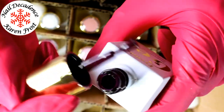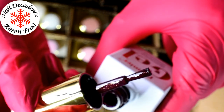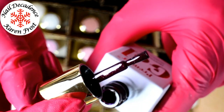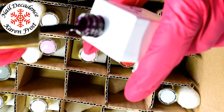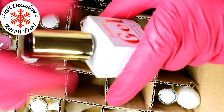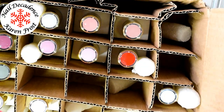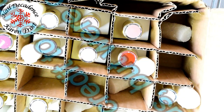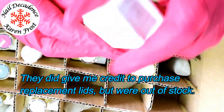There we go. Oh, that's a lovely deep burgundy. That's gorgeous, and that light gold shimmer in it. But you know, I'm really disappointed that the lid's got that crack in it. But yeah, like I said, I will contact Premier Gel. I'm sure they will sort that out for me. I'll let you know how that goes.